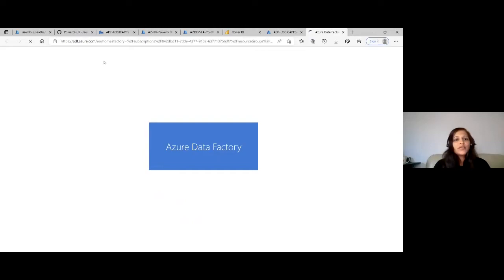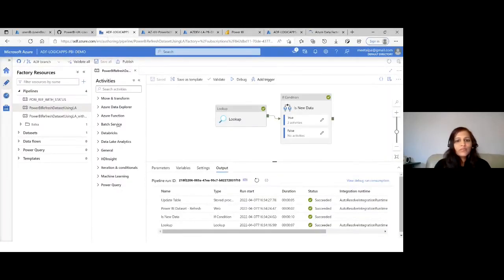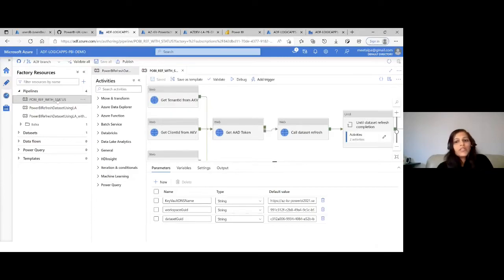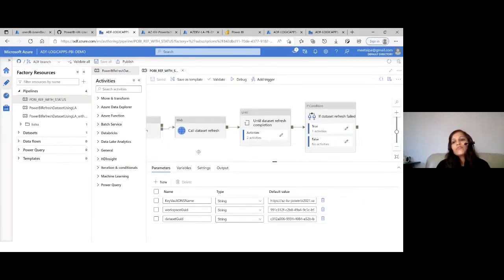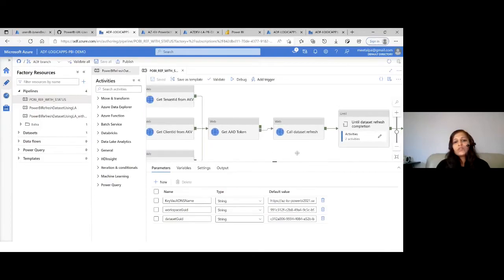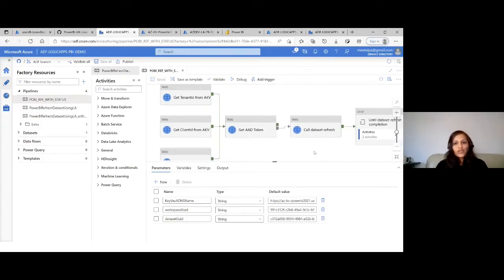This is my logic app, and you can see there are two different ways you can do that. If you want to do it without logic apps, because you already have Azure Data Factory and you don't want to introduce a logic app, then you can do it this way. You can refresh your Power BI dataset using only Azure Data Factory.